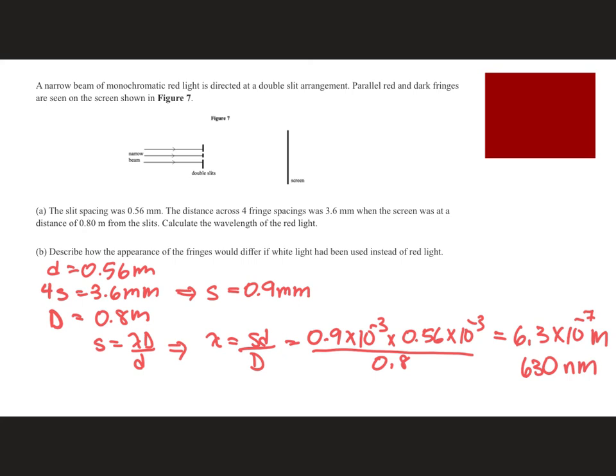All wavelengths will then constructively interfere at that point. But red light has a different wavelength than blue light. Blue light, higher frequency, smaller wavelength than red, which means it's going to be a shorter distance for them to destructively interfere. What we will find then is that on the inner edge of the first fringe, compared to the red, we'll see blue. So in the center, it's going to look white.